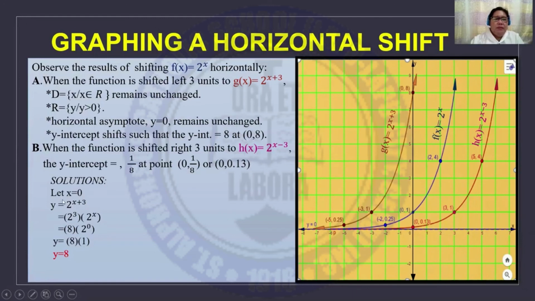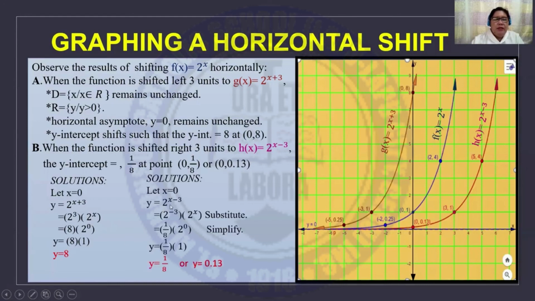So given the second function with exponent x plus 3, this is the g of x, then you can simplify 2 raised to exponent 3 and then another base 2 raised to exponent x. So you can expand the given expression into this form. And 2 cubed is equal to 8. X is equal to 0, replace x by 0, then 2 exponent 0 is 1. 8 times 1 is equal to 8. That is how we take 8 as the y-intercept.